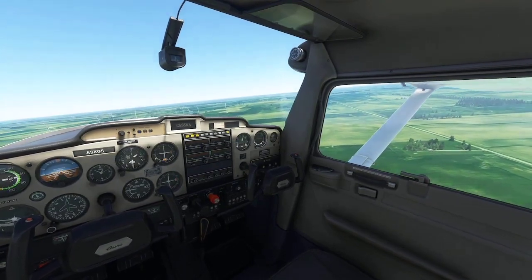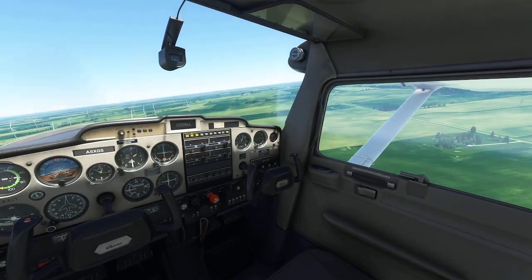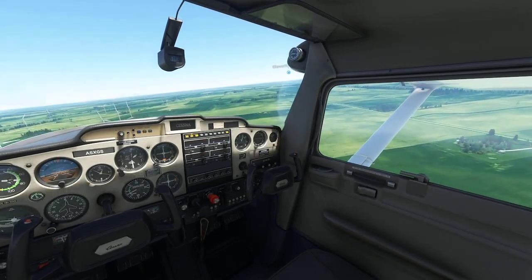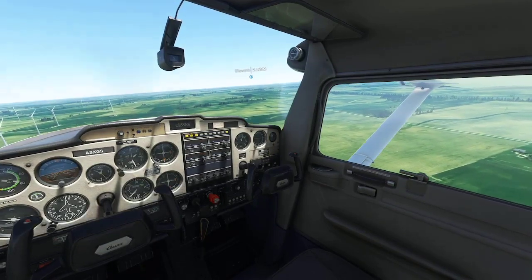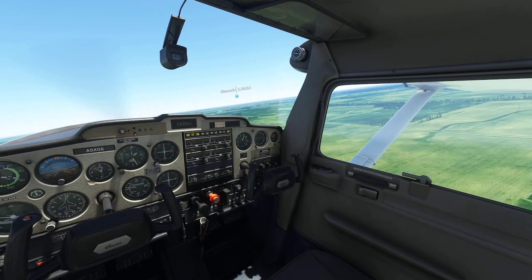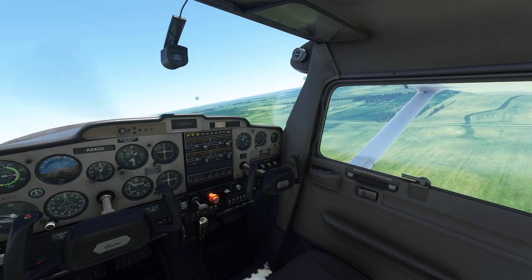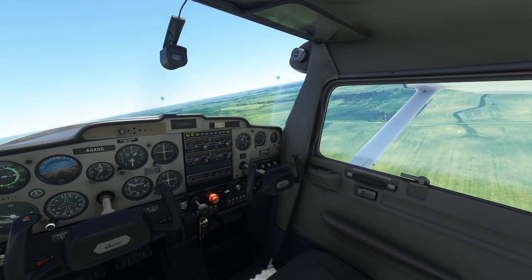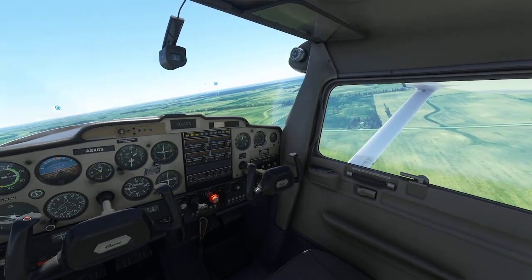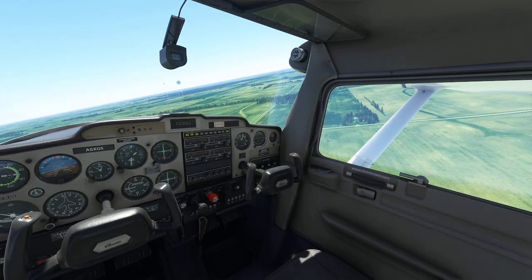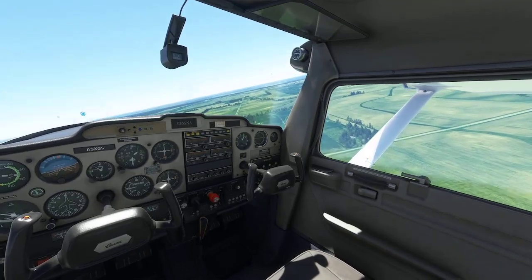And now we're going to gradually increase our bank, but not too much because of the wind, we don't want to push ourselves into the road. Whoops. Lost altitude again. Now, as we get towards the road, the wind's going to start coming behind us to the point where we're going to start gaining ground speed.